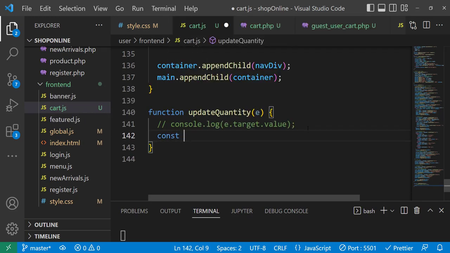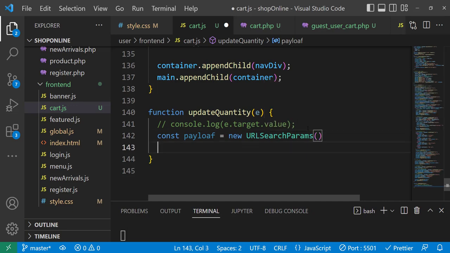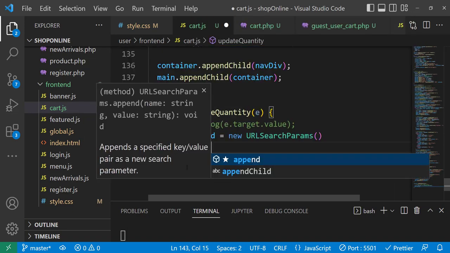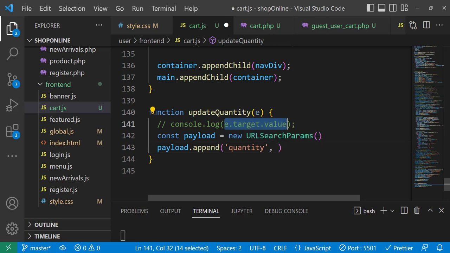Now what we are going to do is that first of all we are going to create a query string, payload, new URLSearchParams, and this is payload. Let's append one key value pair to it. So the key is going to be quantity, and for the value, let's copy paste. Now let's make a fetch call. Since this time we are updating a certain value, we can use either an HTTP patch request or put request.